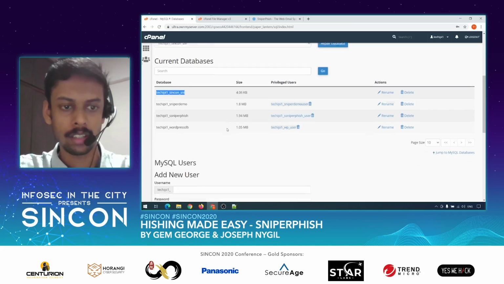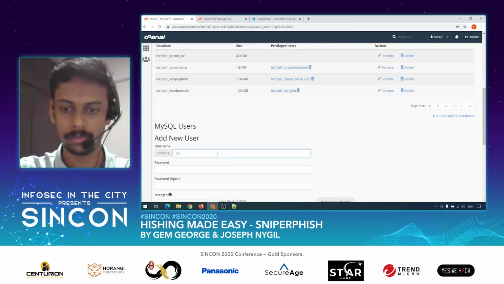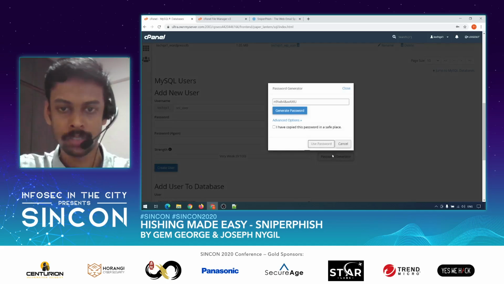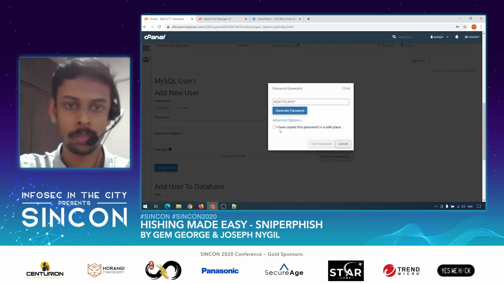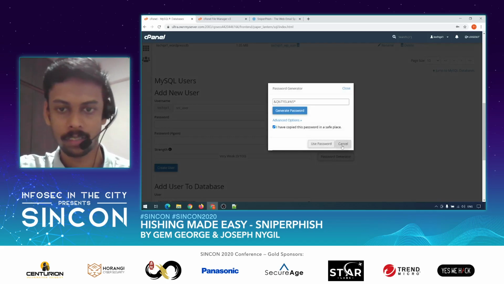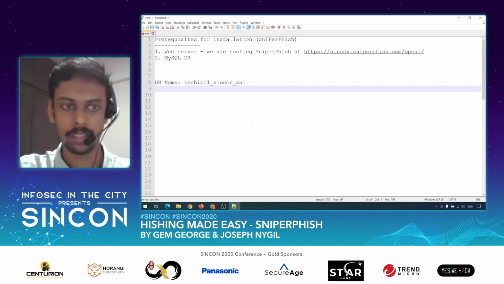Now we need to create a database user. The password is something we need to generate. We are using the password generator for this. We are copying this password here.